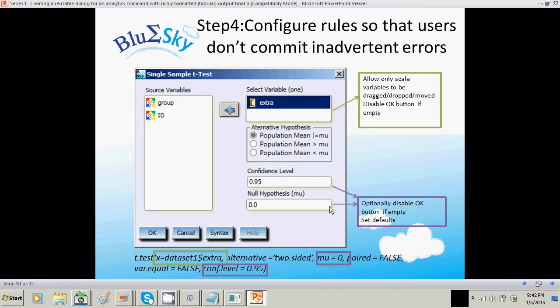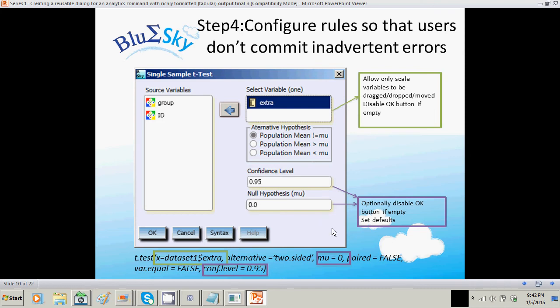And in the same way of thinking, it's very easy for you to create a rule that if somebody blanks out the confidence interval, it disables the OK button. In this case, I'm not really too concerned, because if someone blanks out the confidence interval, the t-test command is written in R in a way that it'll default it to 0.95. And the same applies to the null hypothesis. Obviously, the t-test command didn't enter a default value, and you can see if you study the t-test command, there is a default value. Otherwise I would have to make a rule to make sure that a blank parameter was not passed. Obviously, in this case, the blank parameter is handled very effectively.